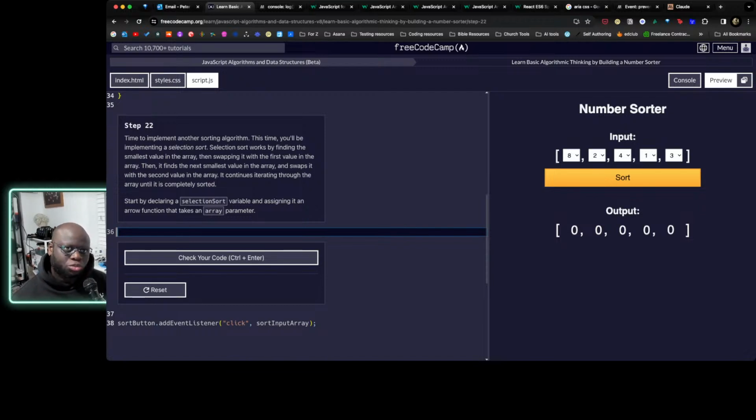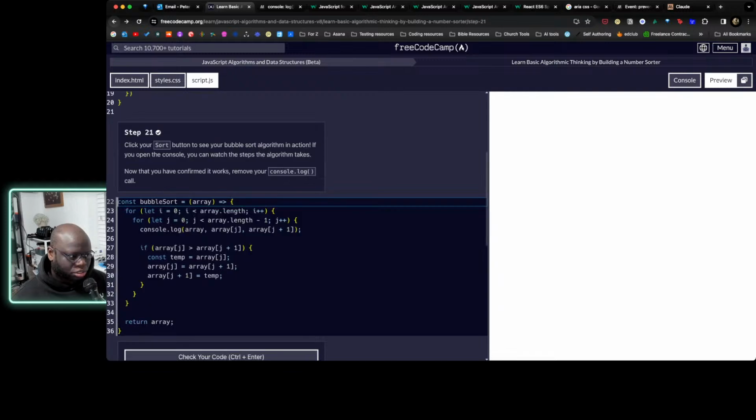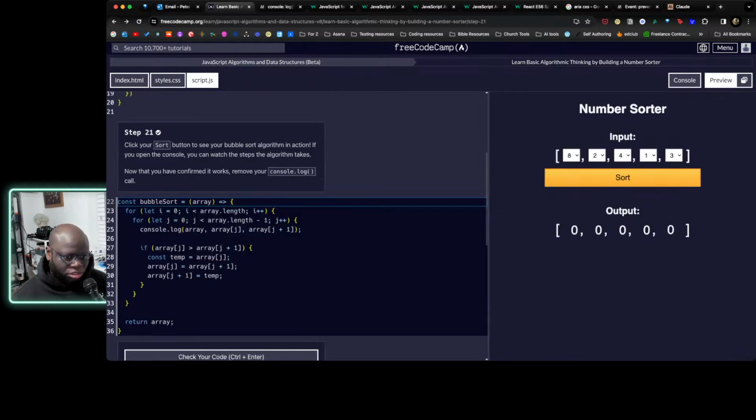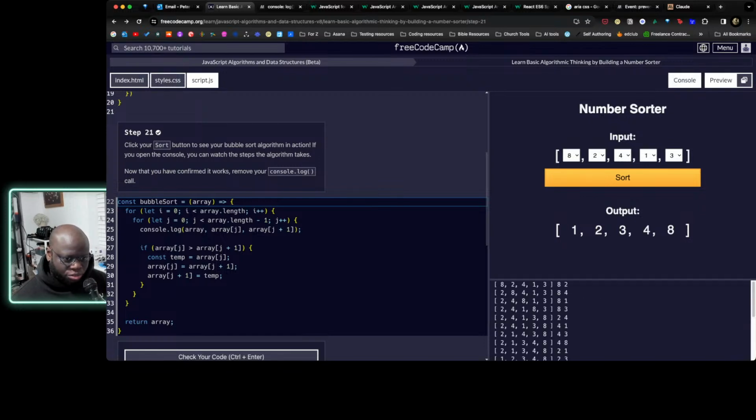So I'm wondering, for instance here, where we've got 82413, for i equal to 0, we are starting off here, and we're going through that iteration.